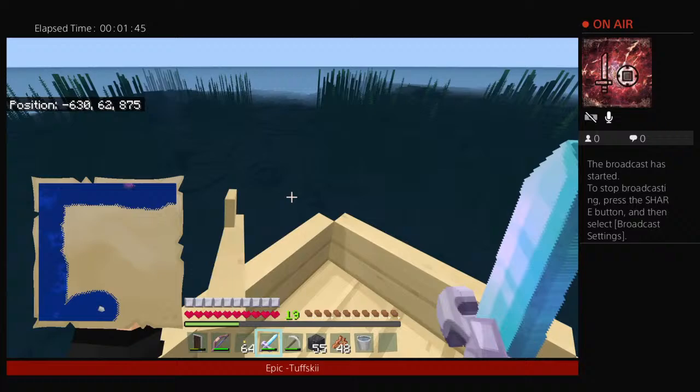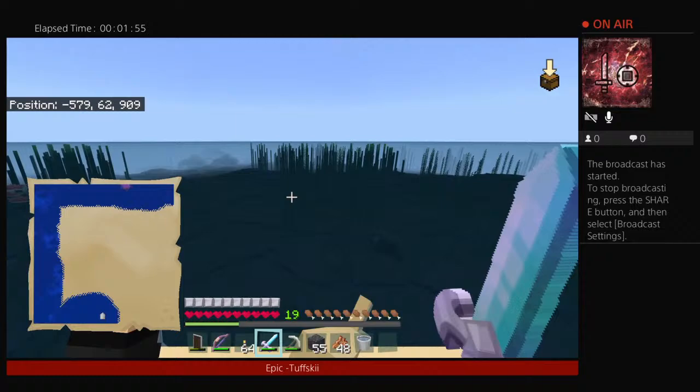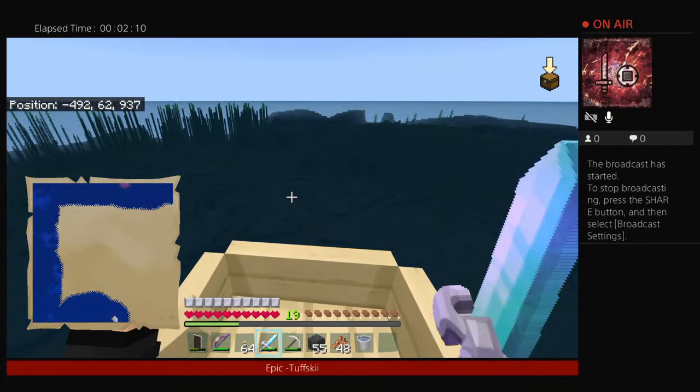That looks like, nope. I saw something over there. Alright, that's a... yeah. Ocean Monument, that's what they're called. Not ready to go for an ocean monument just yet. I'm going to make potions first.